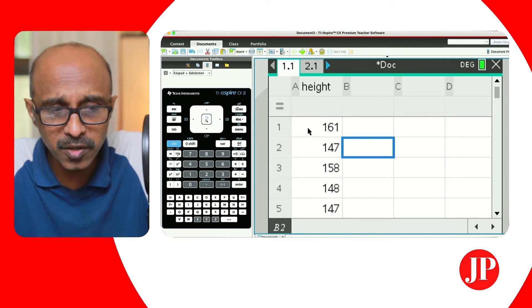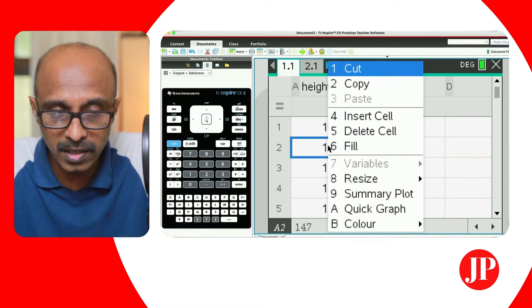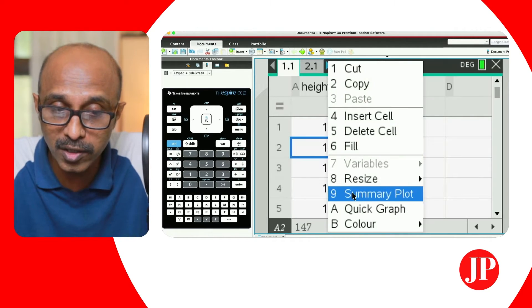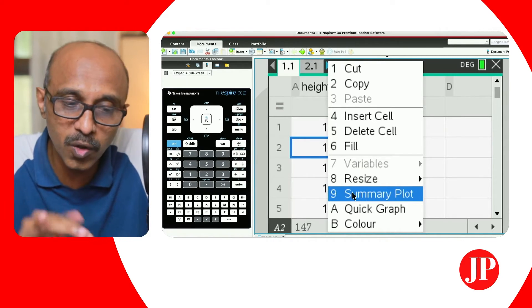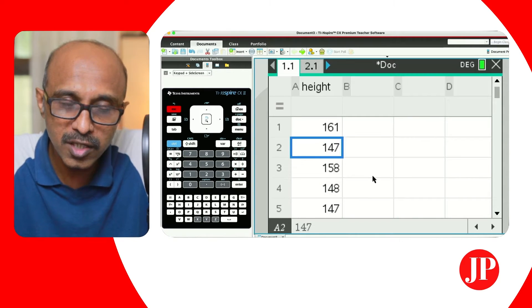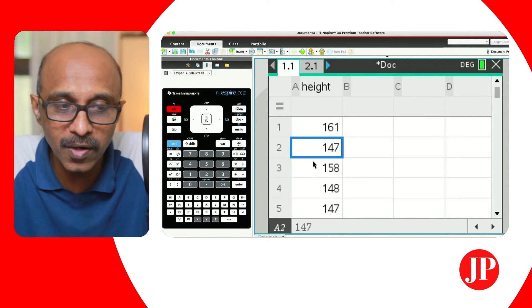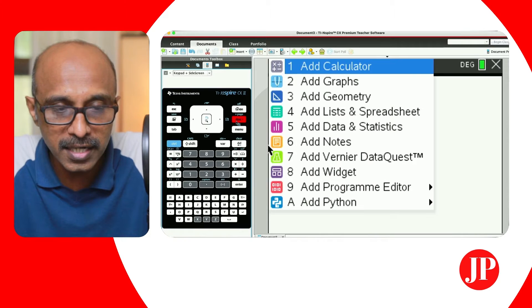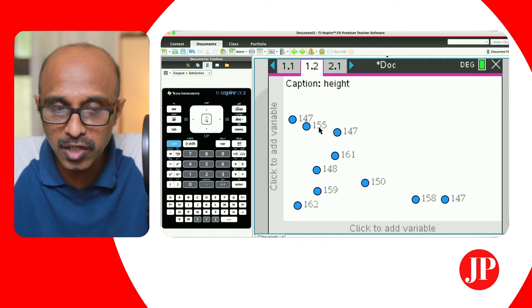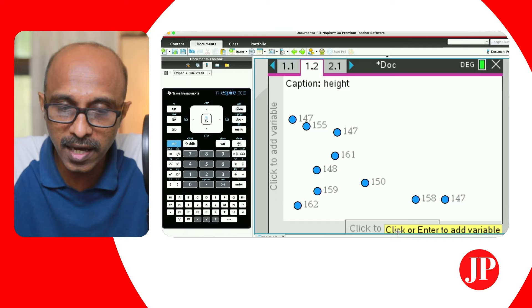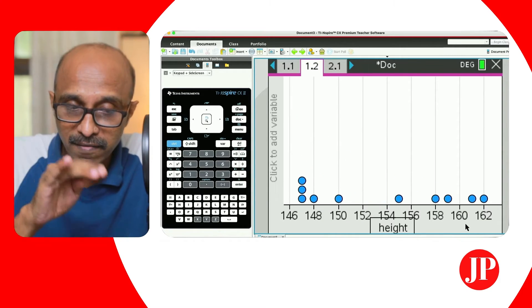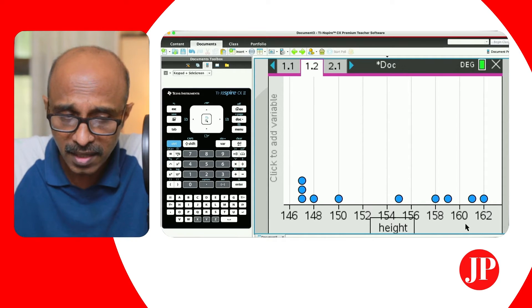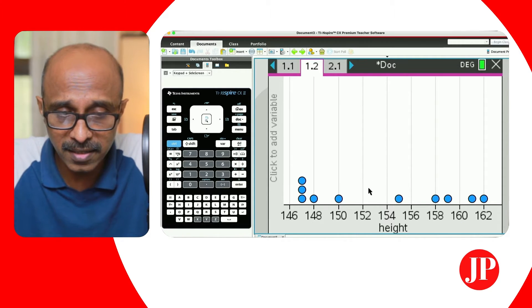And if you recall, I said you could right click on any of the cells and then say summary plot. Let's just quickly see what it actually does if we did not do the summary plot, just to understand what that summary plot is actually hinting at. So if I just go on control doc and insert a data statistics page, you can see the data is all scattered out. And then if I just click my variable as height, because that's the only variable that is defined there, and I've got them all lined up as a nice dot plot.